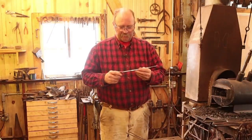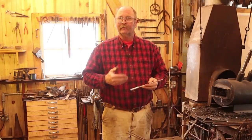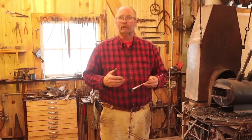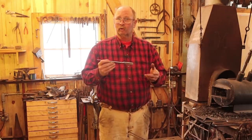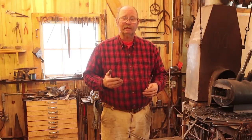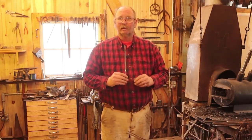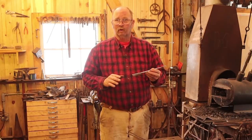As I mentioned at the beginning of the video, I am treating this as though it is 1095 steel — that seems to be the closest match both between spark testing and hardness testing. That is one of the steels that the hay rake tines are often made out of, so that's how we're going to harden and temper it. I like to use a cell phone app called the Heat Treaters Guide Companion to look a lot of this stuff up — it's got lots and lots of information. According to that app, 1095 should be oil hardened.